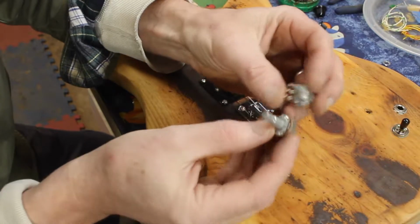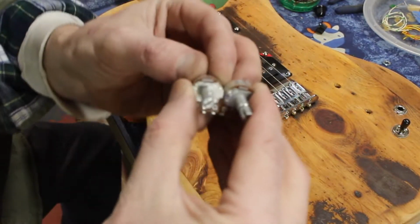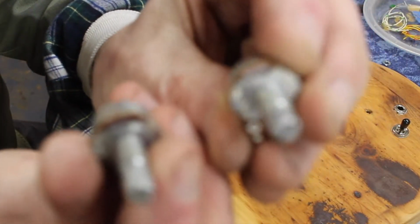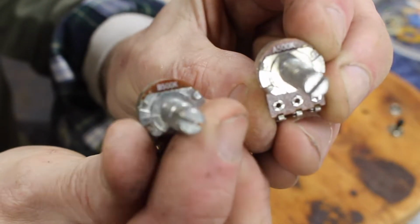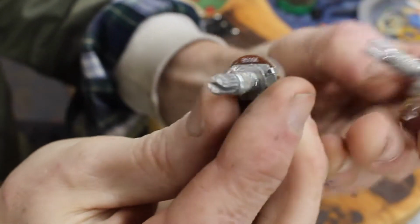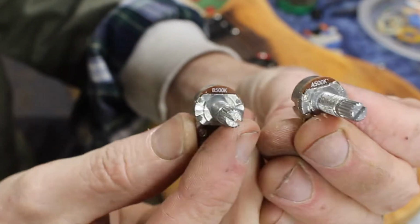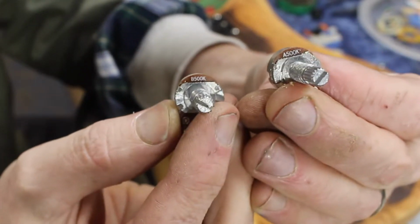You'll notice that your two pots, if you buy the humbucker kit, you're going to get 500K potentiometers for your volume and tone knob. And if you buy the P90 kit, they're going to say 250K there. But you'll also notice that there's letters A and B at the beginning of those, and the A and B are different types of pots. They actually blend a little bit differently. A is called an audio taper pot, and B is called a linear pot.